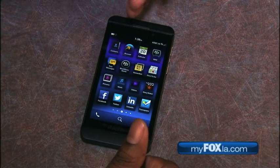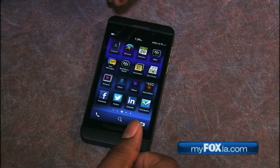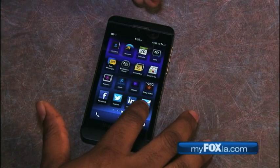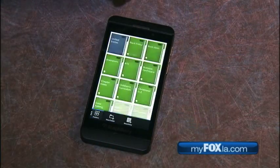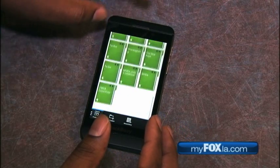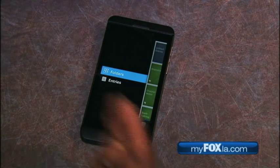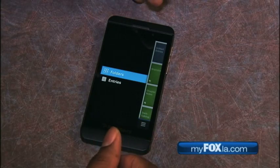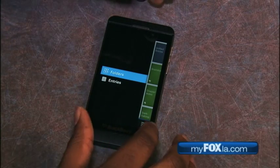Let's get into the core apps, though, of this phone. You've got your contacts, your browser, your calendar, text messages, BlackBerry World. Then obviously you have your various picture messaging and various other apps. And the Remember app. The Remember app is BlackBerry's new task app, essentially. It is, in my opinion, missing a couple items such as reminders, but one of the things that it does do is tie into your Evernote account for those of you who are Evernote users.